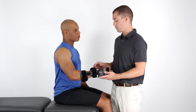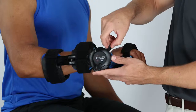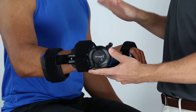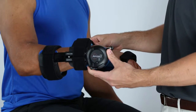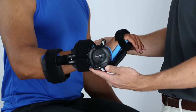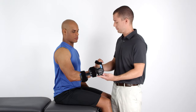With the straps secure, the next step is to place the device into dynamic mode. Disengage the lock lever's safety by swinging it away from the lock lever. Then apply a slight force on the strut to disengage the lock lever. The advanced orthosis now provides a dynamic stress on the wrist.